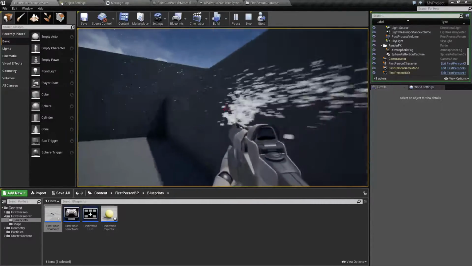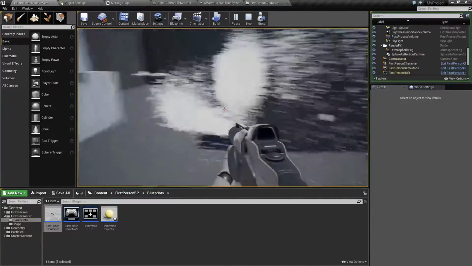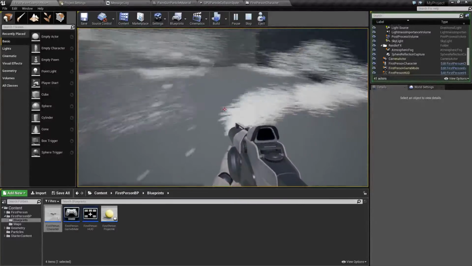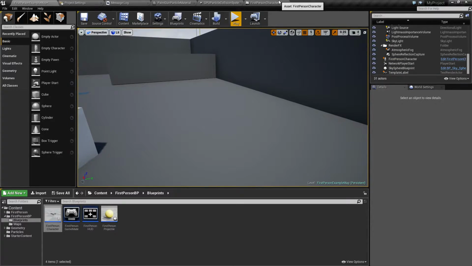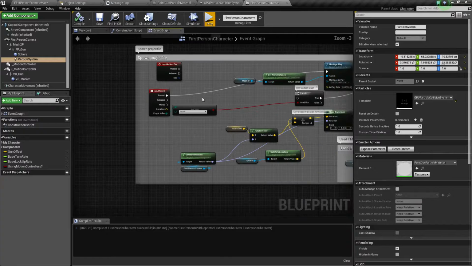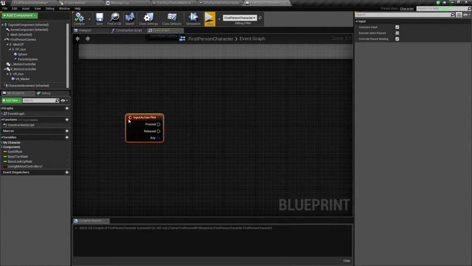Okay. And again, we noticed some limitations for the scene depth kind of collision for the particles, and we will fix them quite soon. But before that, let's make sure that you're actually using it as a gun, so you can start or you can stop firing it. So let's just take this node input action fire out of it.